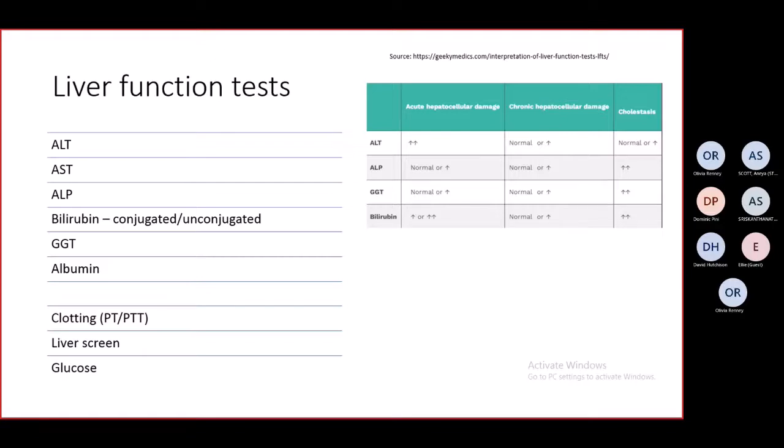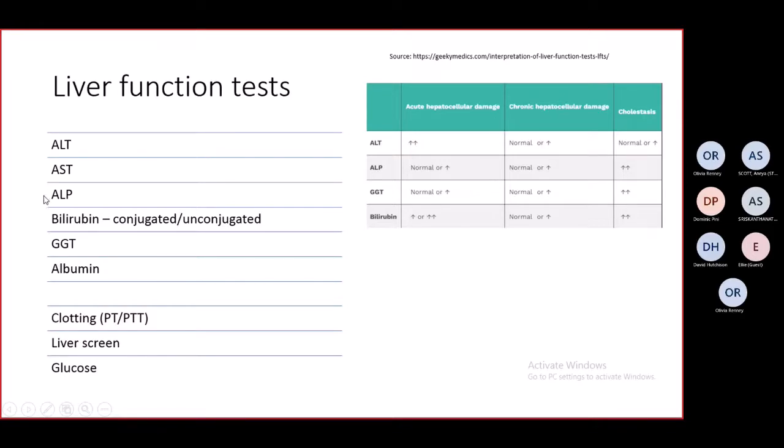And that is going to increase when you get damage to your hepatocytes. So that's the nice alanine transaminase, which is within your hepatocytes. So imagine your hepatocytes are a nice little sort of balloon full of this transaminase. Your balloon pops because it gets damaged and all the fluid leaks out into your bloodstream. And that's why you get a rise in ALT when your liver hepatocytes are damaged. AST, think of it as a second test, which is part of your liver function profile.